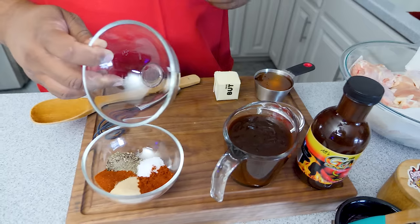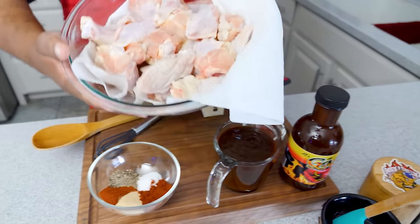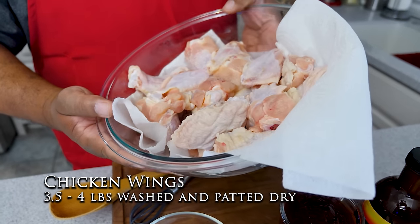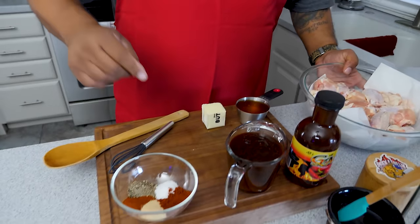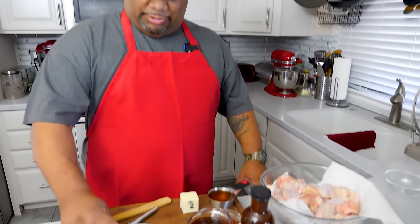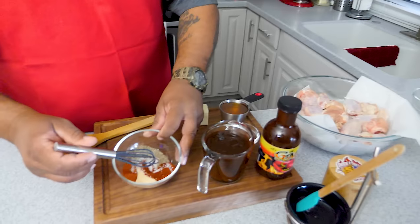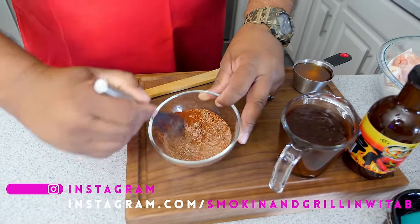This right here is the star of them all — the wings. This is almost four pounds, about three and a half pounds of wings. We're going to go ahead and preheat our oven — real simple — we're going to preheat to 425 degrees. While that's going, I'm going to take my dry ingredients. I read the comments, I see y'all talking about my small whisk — we're just going to whisk all this together, just like you see right here.